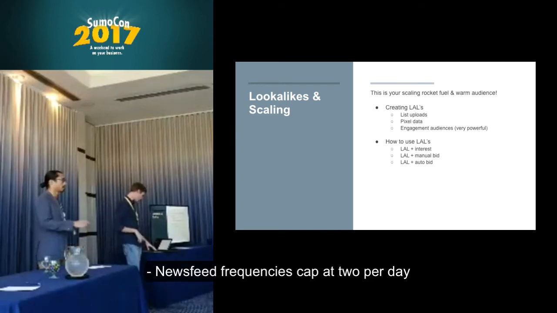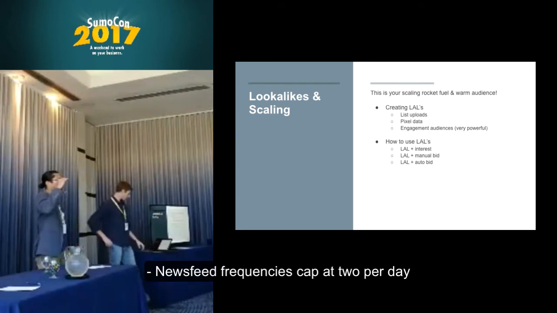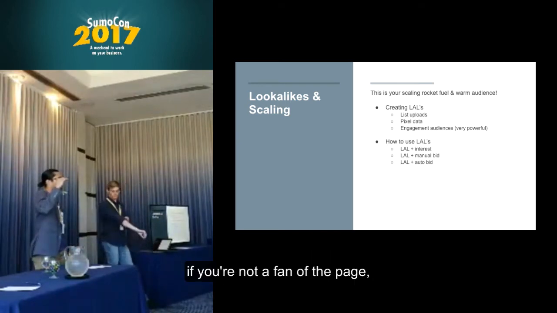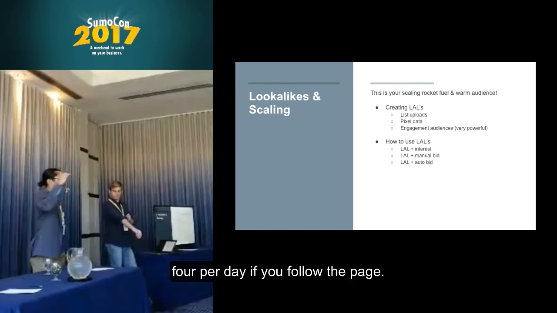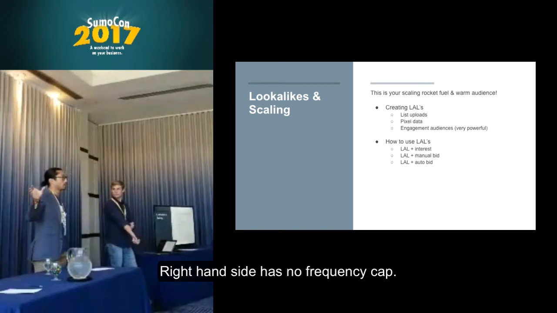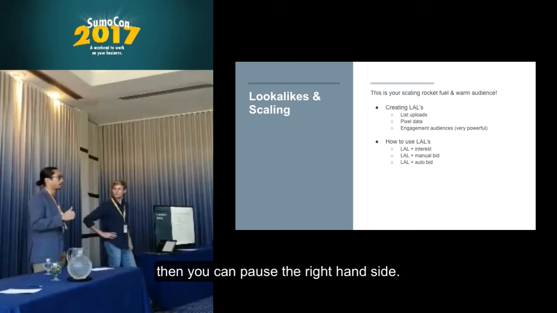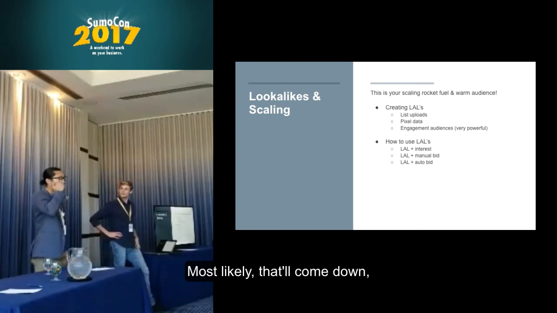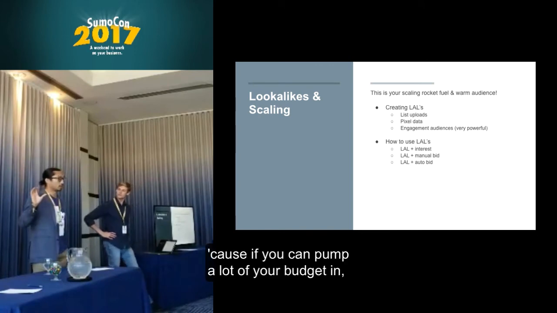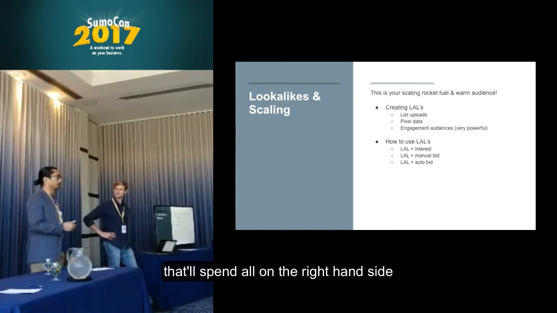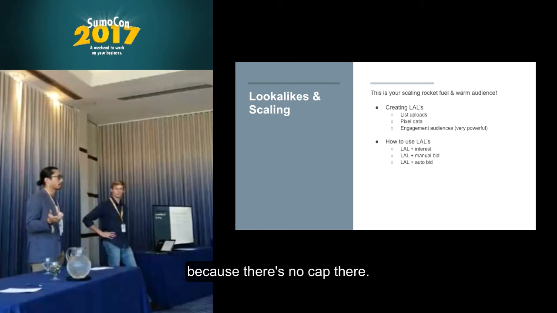Newsfeed frequency is capped at 2 per day if you're not a fan of the page, 4 per day if you follow the page. Right-hand side has no frequency cap. So if you're seeing your frequency go up, you can pause the right-hand side, and most likely that'll come down, because if you pump whatever budget in, it'll spend all the money since there's no cap there.